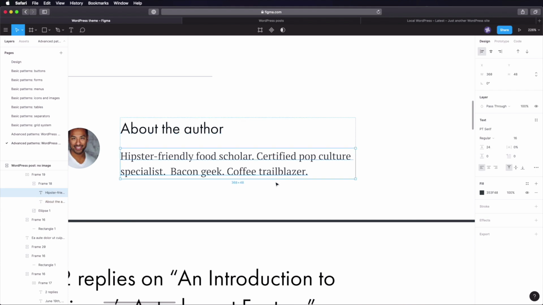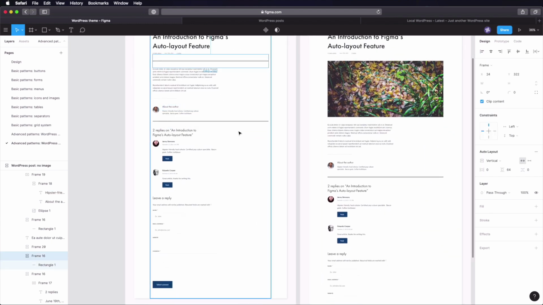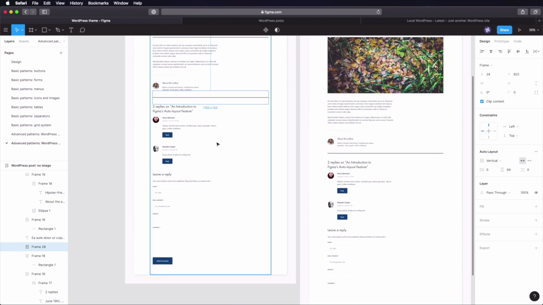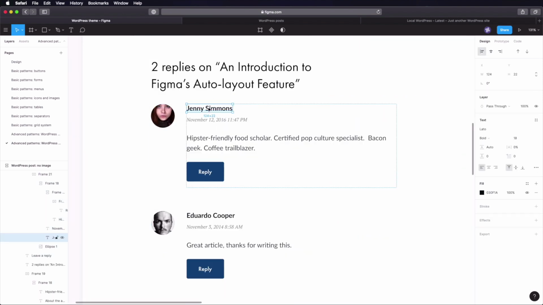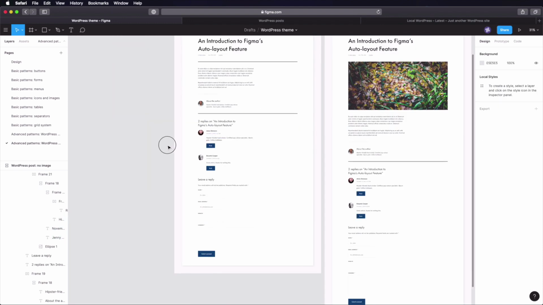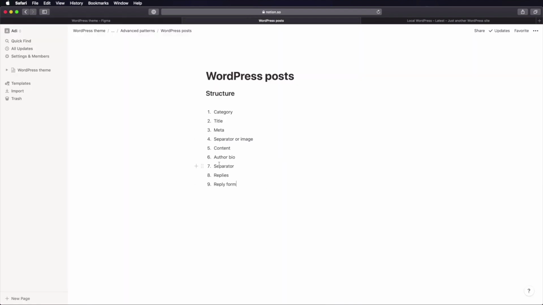What kind of style are you using for this description, right? What sort of separators are you using? Regular or small? What about the comments, right? You can start documenting all of these things. So when you come back later and you want to recreate this, you have something to fall back on.